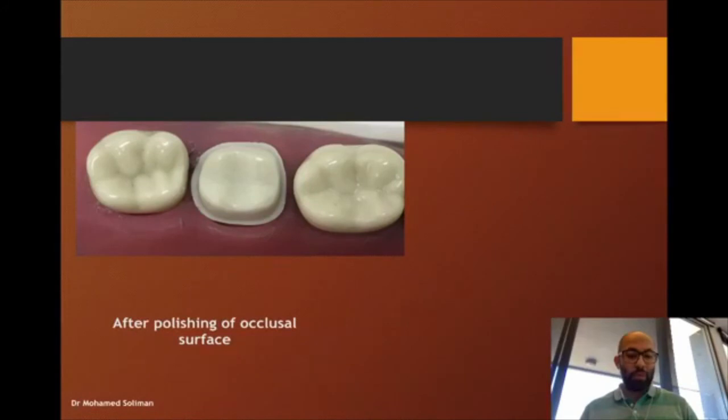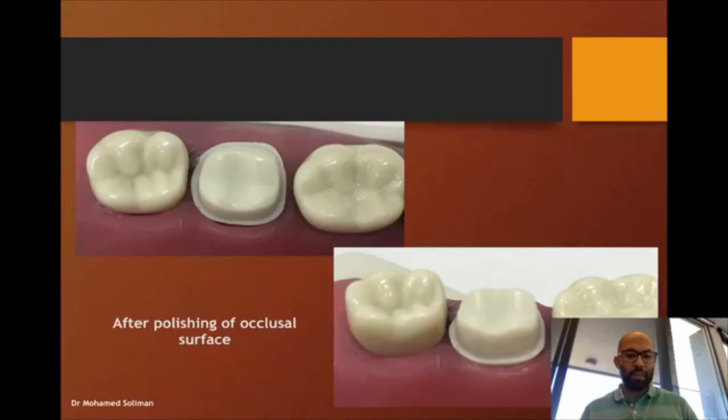Sometimes I also polish the occlusal surface, only the occlusal surface. I use rubber cups with or without polishing paste. It's also personal preference. If you don't polish it, it won't be an issue. It will still be good. But I find when I polish the occlusal surface, it looks better and it makes sure that it doesn't have any sharp angles on the transition between the occlusal and the other surfaces.